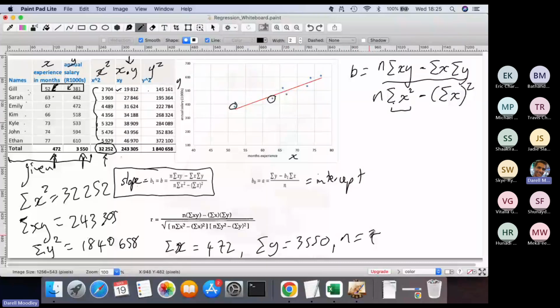All right, you have all the values you need to plug into the equation. I want you to do that and then write the answer for B in the chat. Your n is 7. Plug all the values into this equation and write the answer in the chat. I want to see what you get because I'm testing if you know how to use your calculator efficiently and correctly, and also how to interpret the terms in this equation.